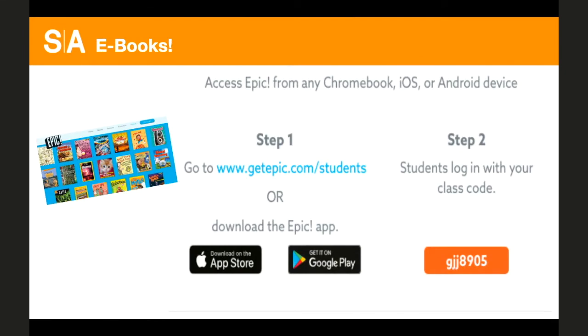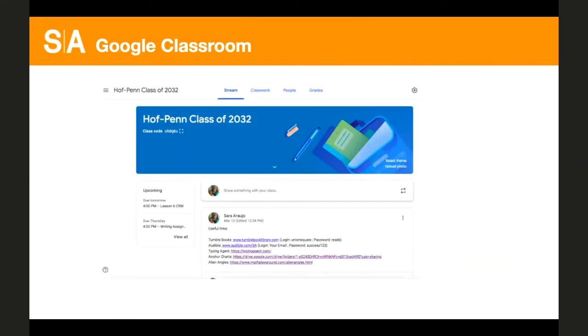Google Classroom. Google Classroom is an online platform that is used for teachers to post assignments and then for scholars to complete and submit to teachers. Teachers are then able to review the assignments, give feedback and scores to each scholar in their class. Again, your scholar's teacher will walk you through exactly how to use this for their homeroom, but this is just the platform that we will be using for your scholars in order to get their assignments and for your teachers to review and give back.